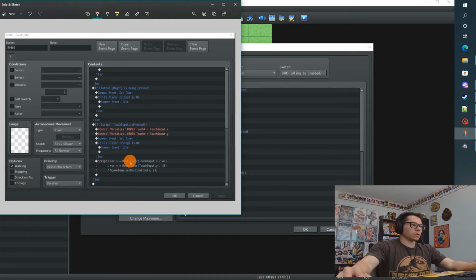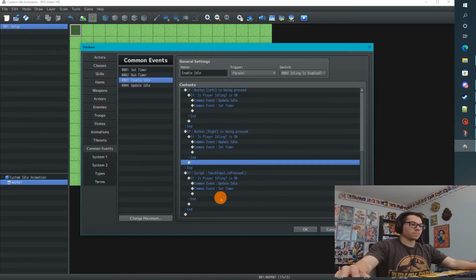and we're going to use some math here. The JavaScript library has a Math.floor value, which rounds down. So floor always rounds down, and I'll explain that when we write it, and exactly why we divide by 48. So let's go ahead and add these two variables and add the script here. This is where we set the destination on that click or that press, and move the player so that the player can press it, disable the idle, and move just like any other movement.